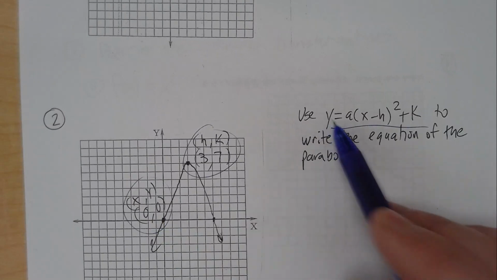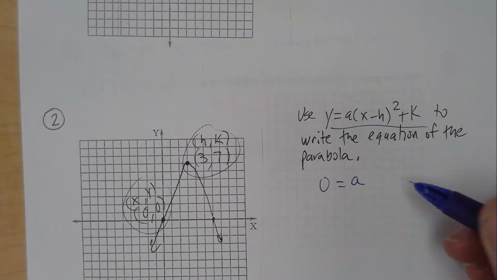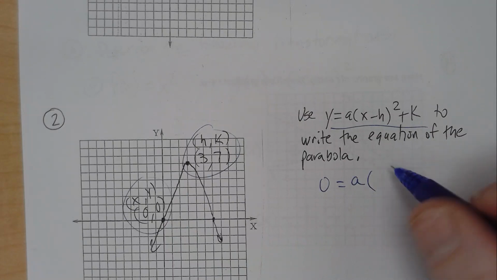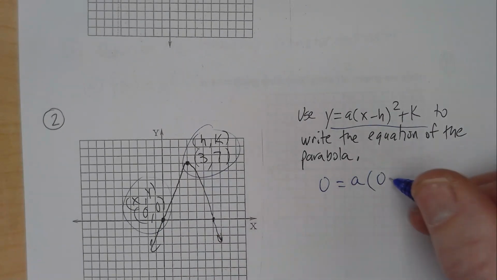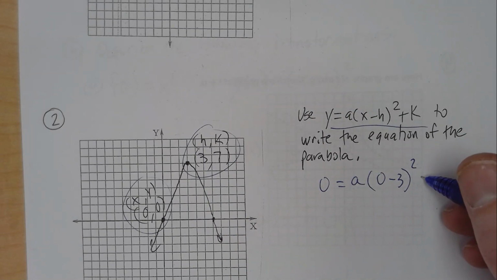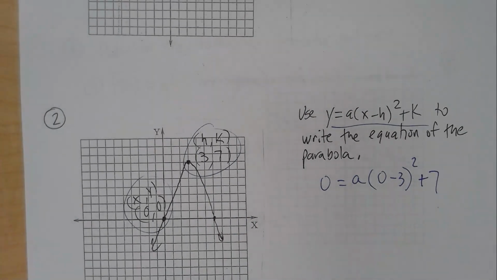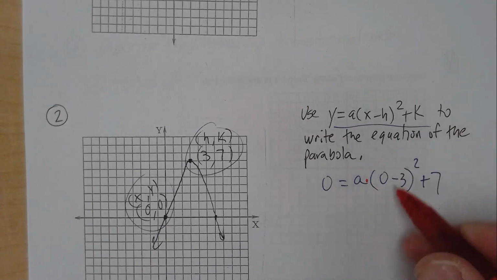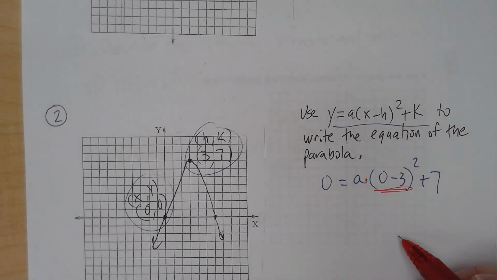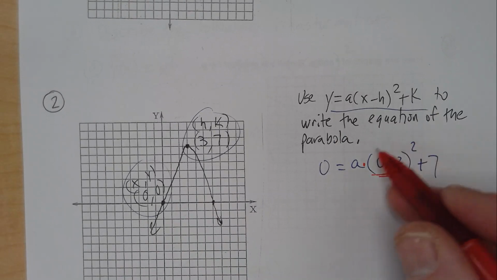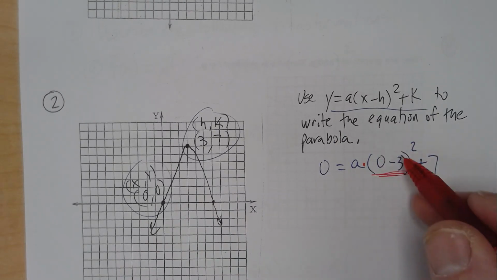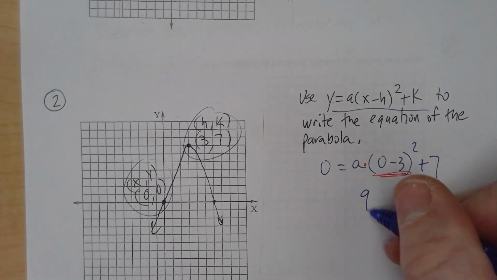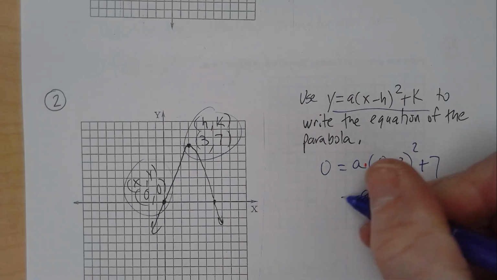So we're going to put 0 in for y. A is what we're solving for, that multiplying factor. And then we got x, which is 0, h minus 3 squared plus k. And k is 7. Now, you got to do this in the right order. There's multiplication in them bar hills. It is this answer here times a. You must do that first. So we got -3 squared. -3 times -3 is 9. So this is 9 times a. You have to write that down first. Otherwise, you're going to get it wrong. Plus 7 is equal to 0.